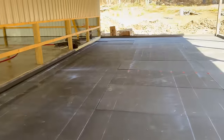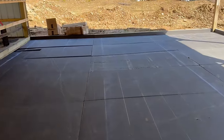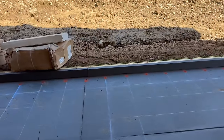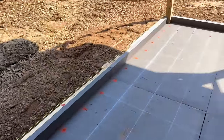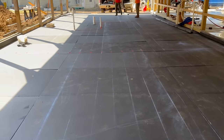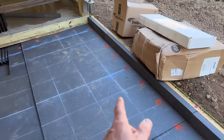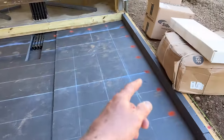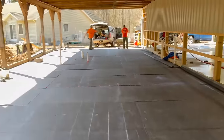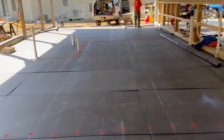Okay, this is how we're running our radiant heat. We got a stapler and we're gonna staple it to the foam. So the first thing we do is we snap a bunch of lines at 1 foot, a 1 foot grid. So I take some orange paint and I mark it at 1 foot. And then Mike and Chris snapped all these lines. So we're gonna run most of the lines lengthwise. So we did run 4 lines this way and then we stopped because right here we're gonna be doing our turns. So we need a few lines on the ends, but you don't need to put lines down the whole thing. And this barn is about 1500 feet.